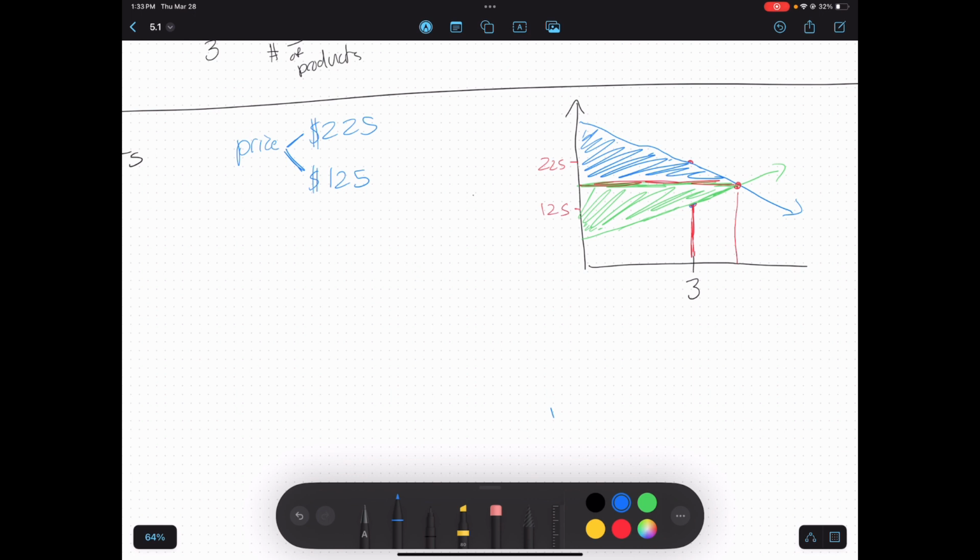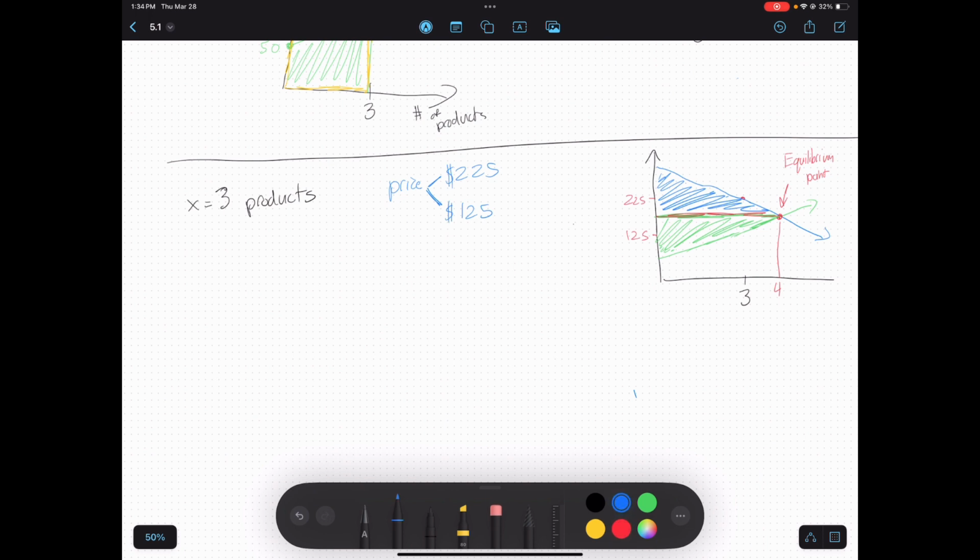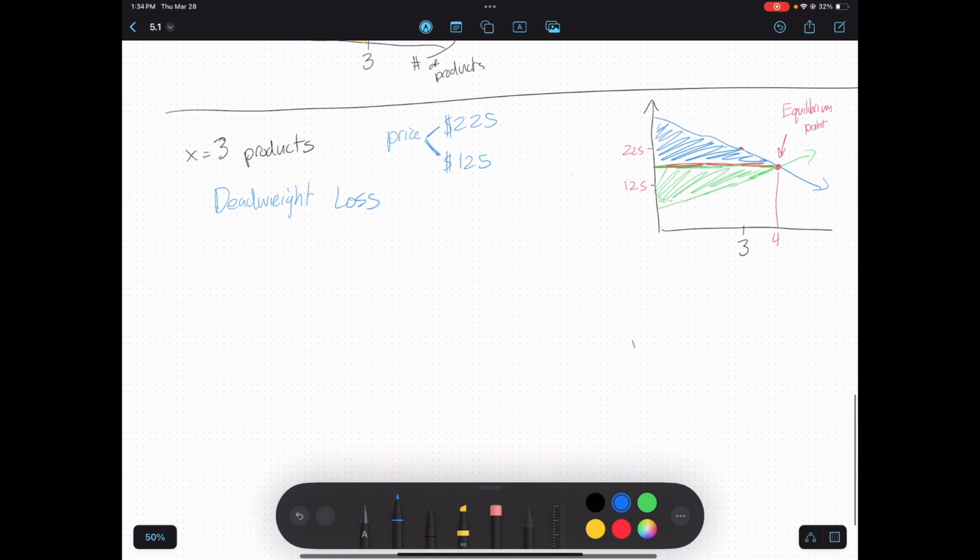But you as the producer feel like it's worth your time and worth your efforts to produce that many products. And so both consumers and producers leave feeling satisfied, and the market is in what's called equilibrium. So this point right here where the two curves meet represents my equilibrium point. By using the equilibrium point, we prevent any deadweight loss. Let's recap. By choosing to produce 3 products, I wasn't at my equilibrium point, and I experienced deadweight loss. So instead, I want to find my equilibrium point.